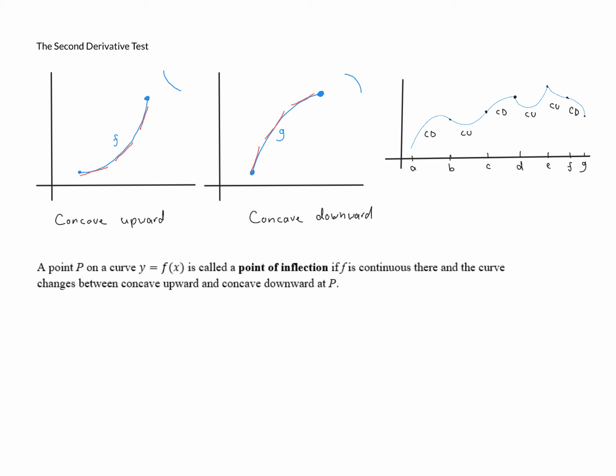Now, we've said a lot about concave upward and concave downward intervals, and I mentioned that they have something to do with the second derivative, but I haven't made that connection yet. I'm going to stop this video and put that in the next one because I think this is a good place to break them up. I want to spend the next video looking at when a graph is going to be concave upward or downward based off of the second derivative, and how the second derivative might inform us if a point that comes from a critical number is a local maximum, a local minimum, or neither. So we're going to see all of that in the next video.